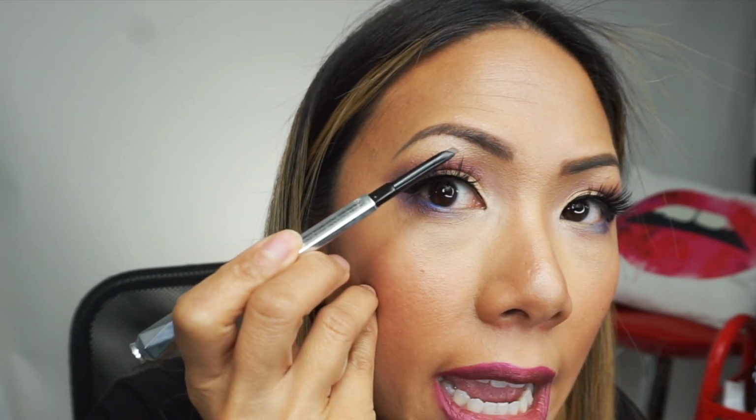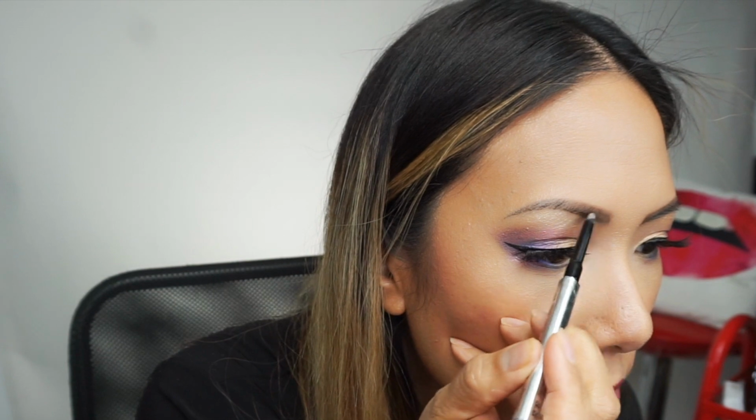Okay, the next thing I want to talk about is the Goof Proof Brow Pencil by Benefit. I had my brows microbladed in November of 2019, so they're pretty full, but I still fill them in a little bit if I want more of a made up look. This has an angled lead, so it's so fast to fill in my brows with this. Even if I have microbladed brows, I'll still use brow product, and this is the one that's been my go-to.